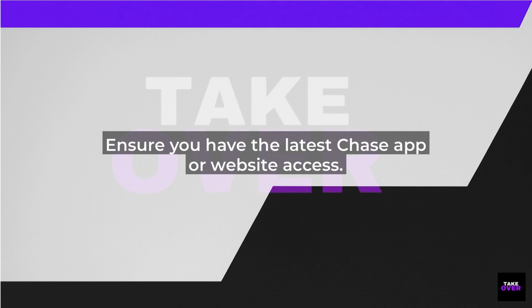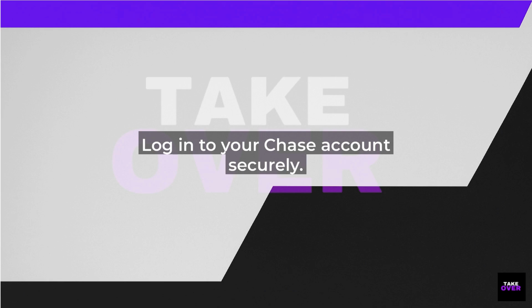First things first, make sure you have the latest Chase mobile app installed on your smartphone or access to the Chase website on your computer. This ensures you're using the most up-to-date features for 2025. Once you're ready, open the app and log in with your username and password. If you haven't set up biometric login like fingerprint or Face ID, it's a great time to do that for added security.